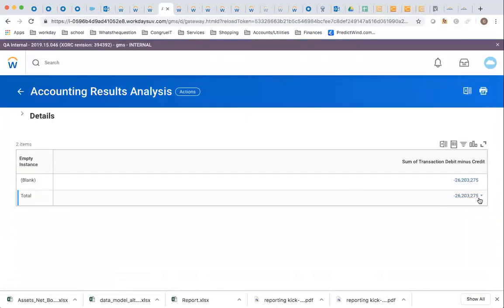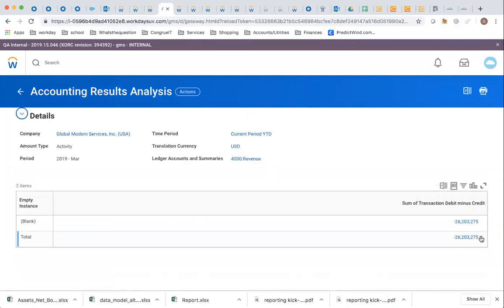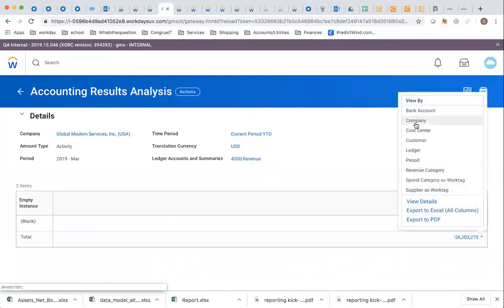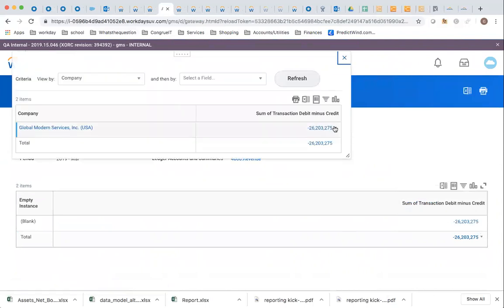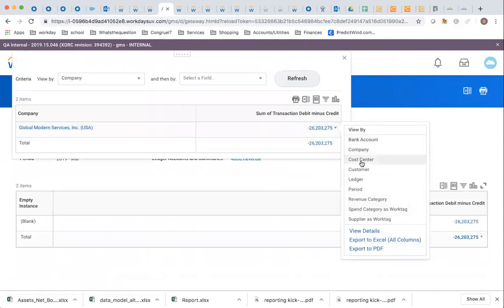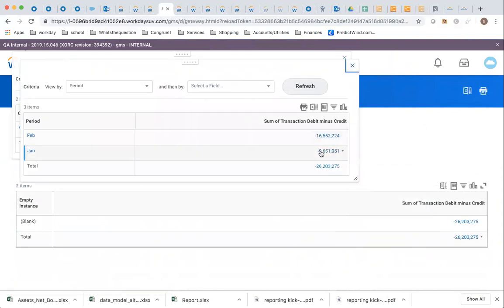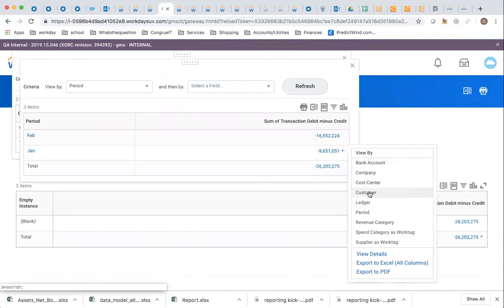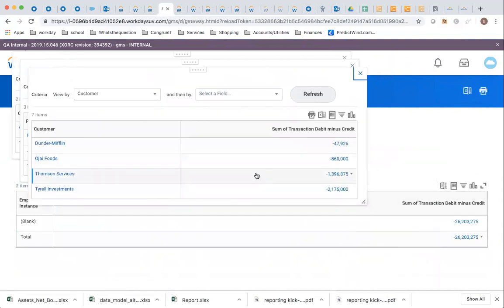That's 26,203.75. Now, it just gives you a flat-out number. Obviously, this number is what you've selected here, so you know what you selected. And now you have a way of drilling down. I can see this by which company has posted it. So I picked USA, that's obvious. Which period? I can split this up by periods now. I've got January and February, and then I could split this up by customer. So you have a lot more drill down over here, right? Just a lot of slice and dice capabilities.